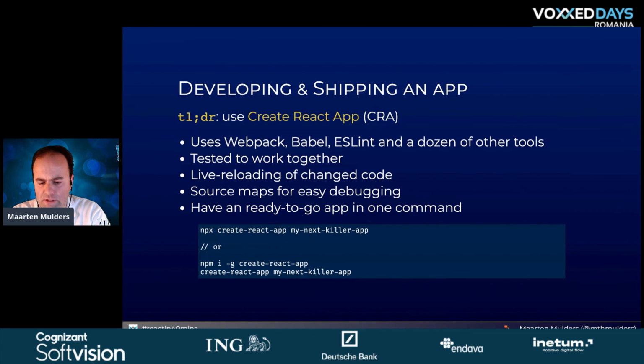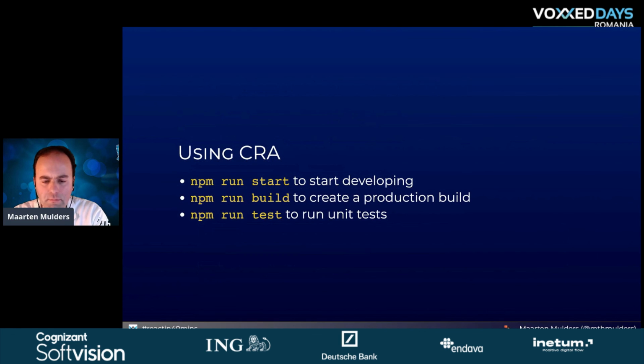The main things that you need to remember is how to install it. With npm, you can install the Create React App package, and then you can run Create React App. It will scaffold out the whole application for you. Using start, you can start developing with hot reload and whatnot. Using build, you can get an optimized production build, tree shaken, so all code that is not necessary will be removed. And using npm run test, you can run the unit tests that we saw before.